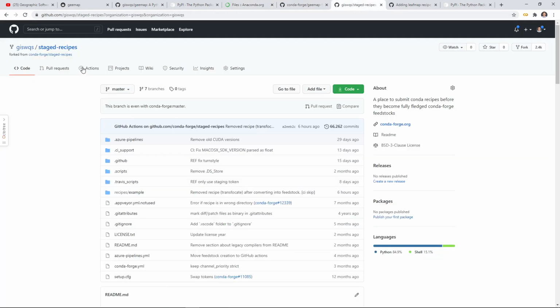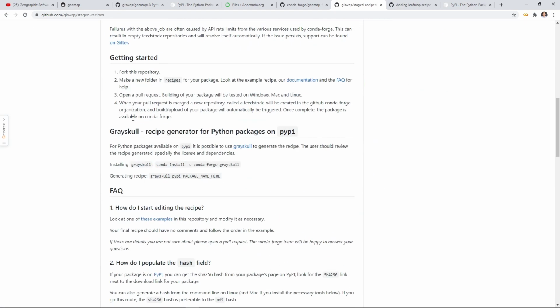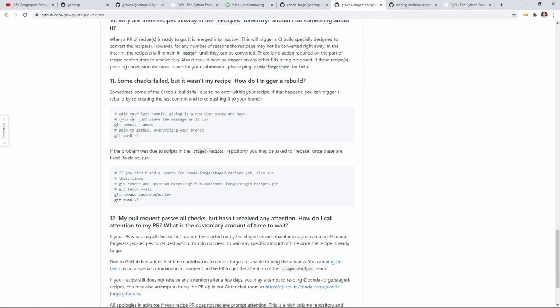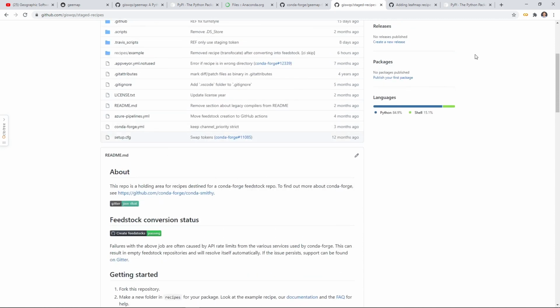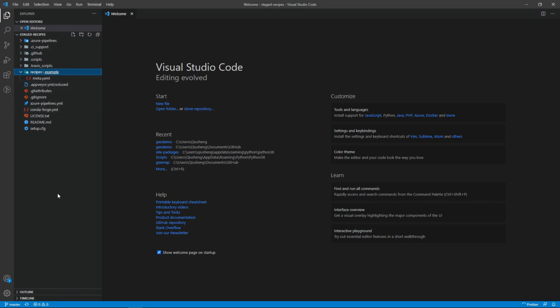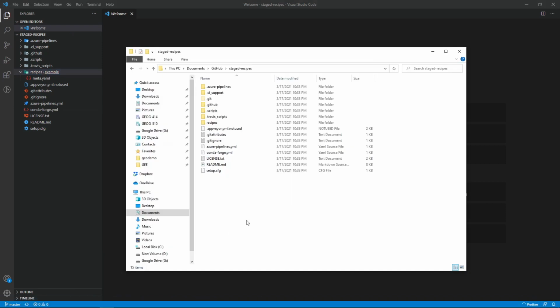So next, let's come back to here. Look at the main web page, and you can scroll down. You should be able to see, for example, all the description and how to get started. But don't worry about it. I'm going to show you step by step. Once we open this one in Visual Studio Code, we might want to make some changes. But before we can do that, we actually need to do one more step. So I'm going to show you here.